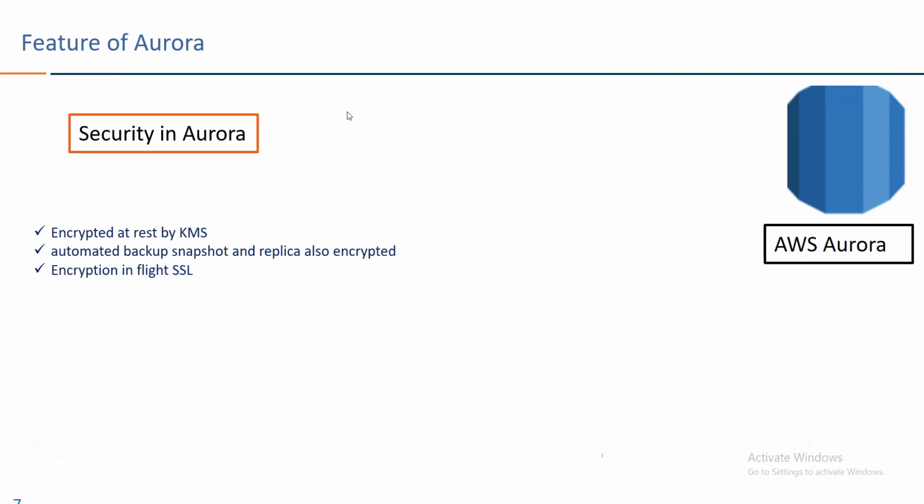Encryption in flight with SSL: like the SSL connection the way we do with RDS, you can do here. Authentication using IAM you can also do, like who will use my cluster, and which user will log in. Security group, yes, because through the security group you can filter the inbound traffic. Like RDS, you cannot do SSH; you will not get any operating system access here.